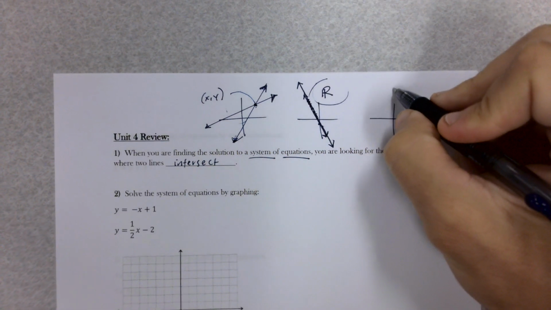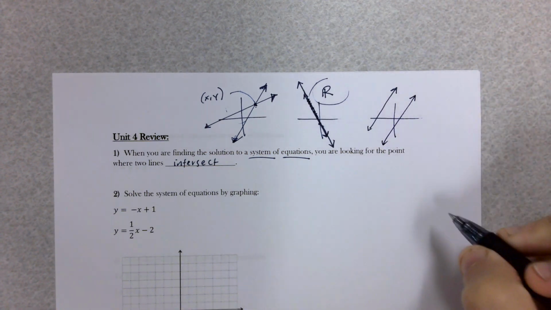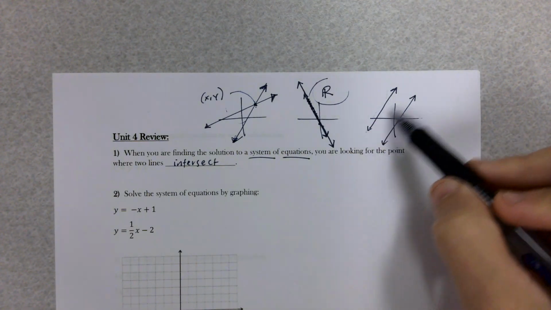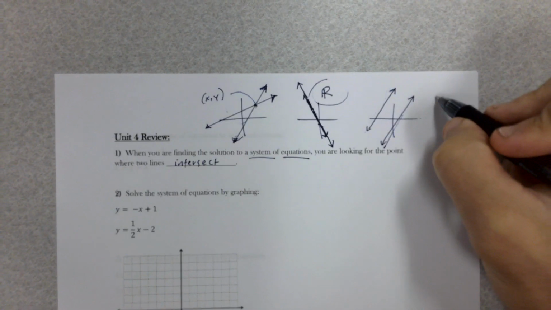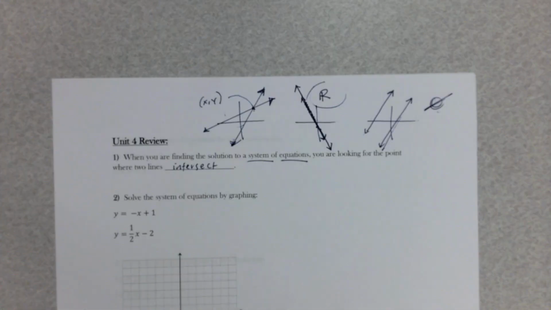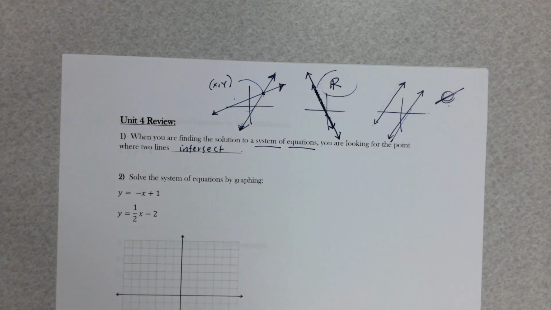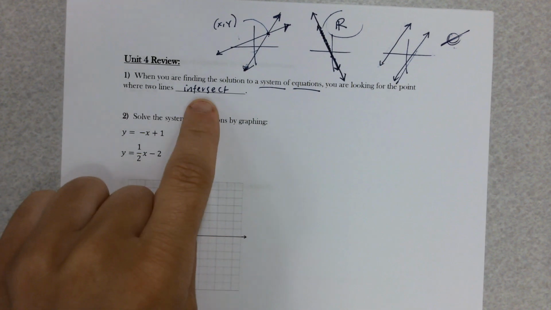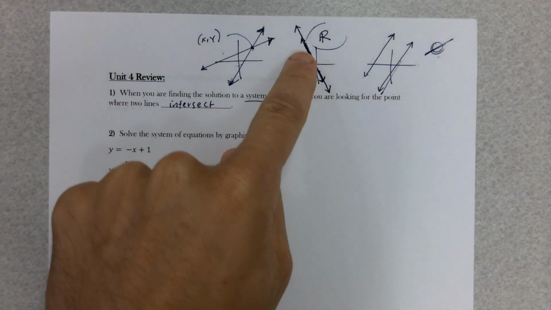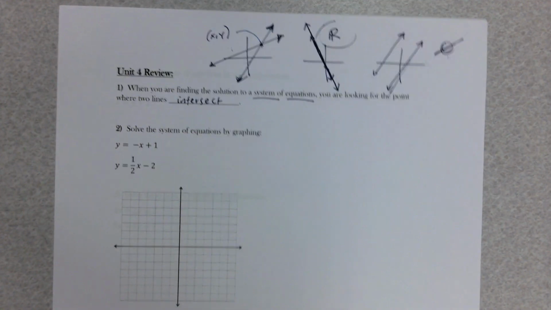And then finally, you might actually have someone who does this right away if you ask them to draw 2 lines, because it's very common. 2 lines that never touch, they're known as parallel lines, and so because they never touch, they would have no solutions. They have nothing in common other than the same slope. So we're looking for where the 2 lines intersect, and they will always intersect once, they will intersect every time, or they will never intersect, and that's where we get our 3 possible solutions.